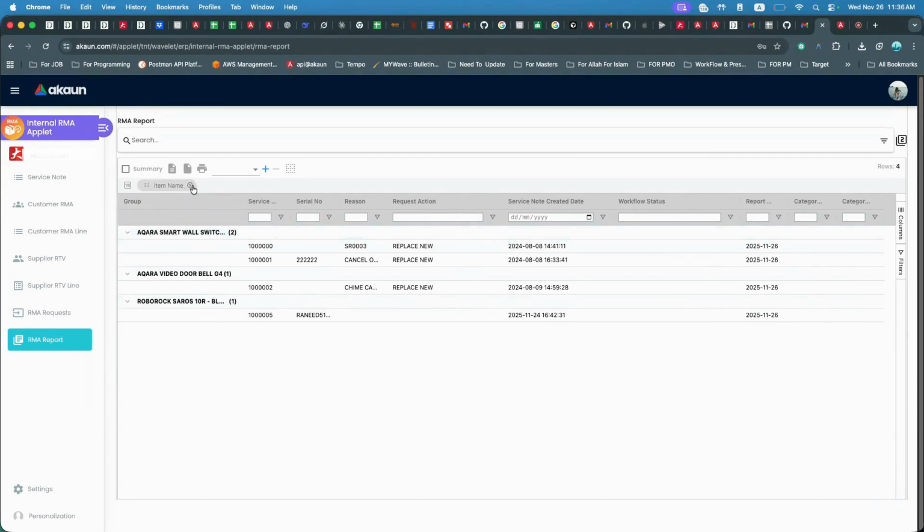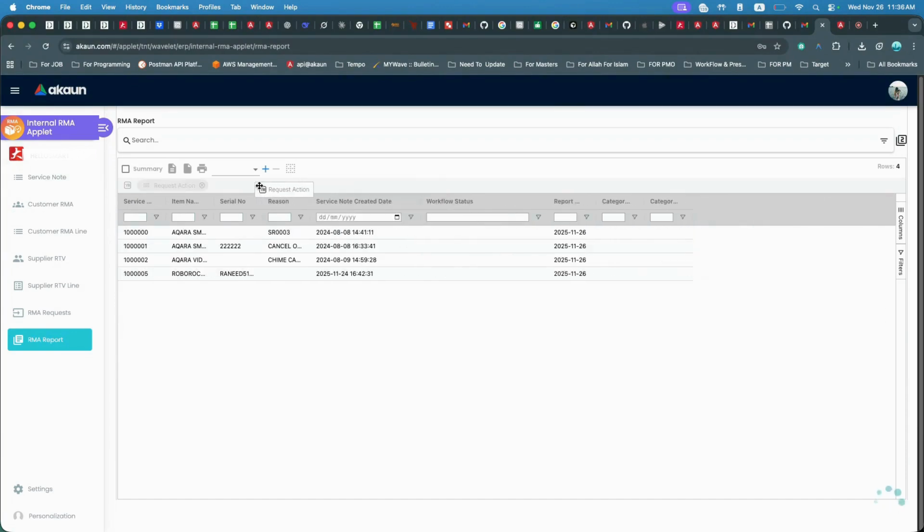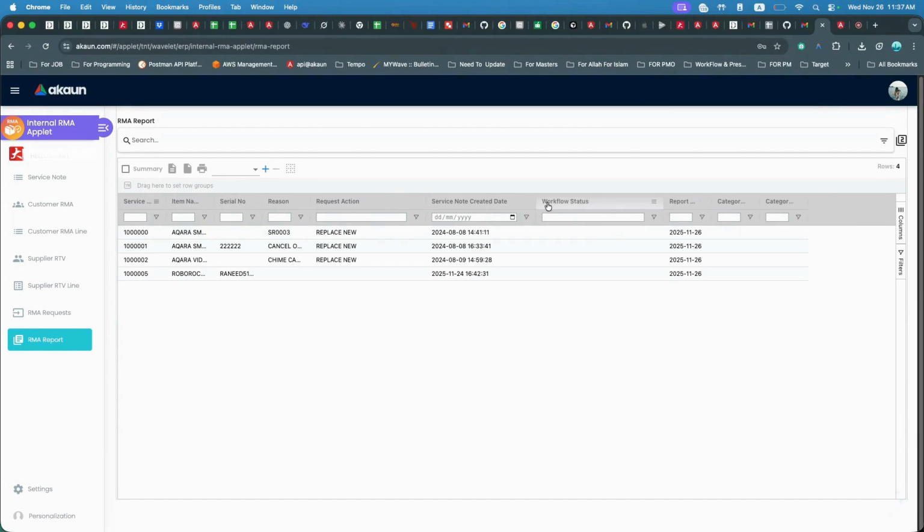Or for example, you want to know the action, like whatever needs to be replaced, what item needs to be repaired. So based on the request action, you can group them. All the columns can be used for grouping.